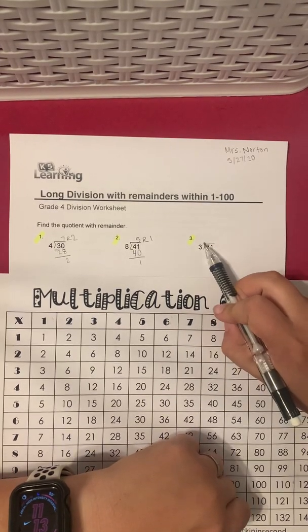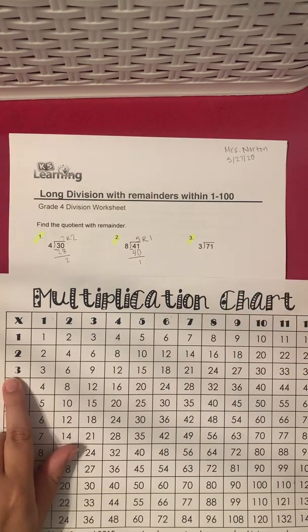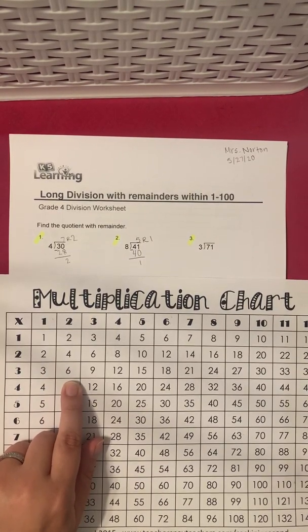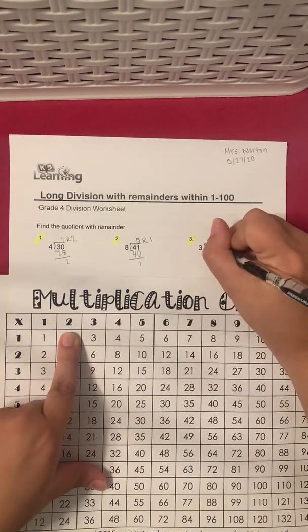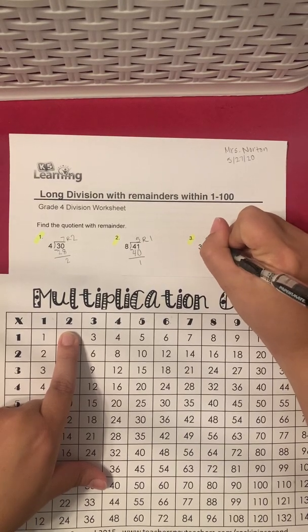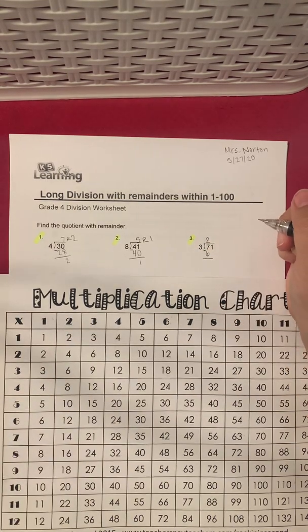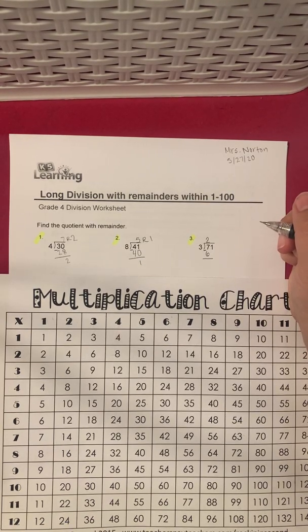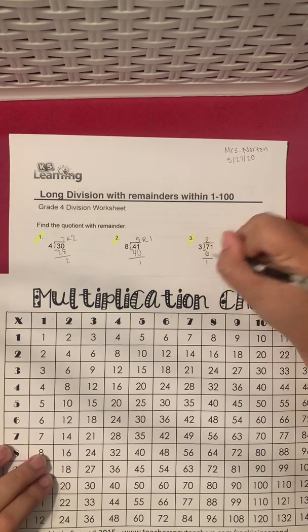We have 71 divided by 3. So we're going to ask ourselves, can 3 go into 7? We go down to 3 on our multiplication chart. We've got 3 and we've got 6. 6 is close to 7, but less than, so we're going to use that. We know that 3 times 2, so we're going to write our 2 because 3 times 2 equals 6. Now we subtract, so we have 7 minus 6. Go ahead and figure that out. If you said that's 1, you're right.